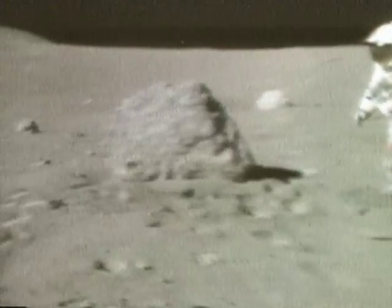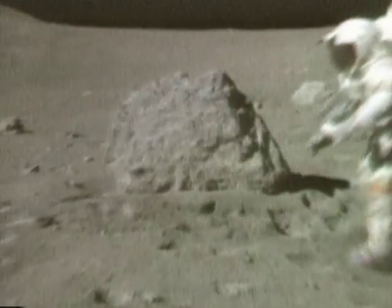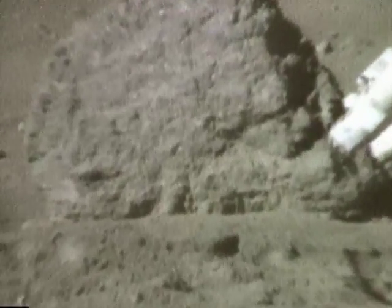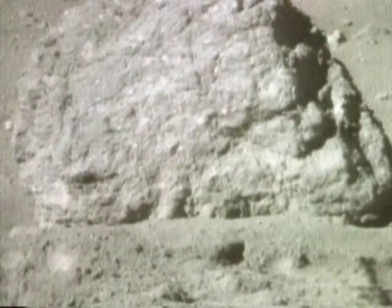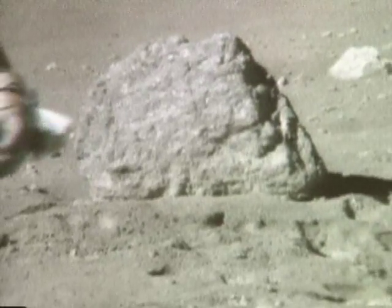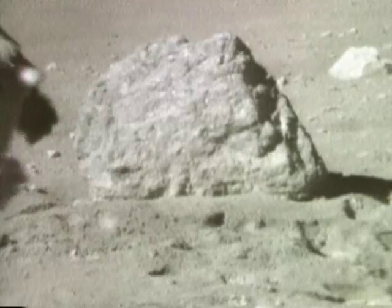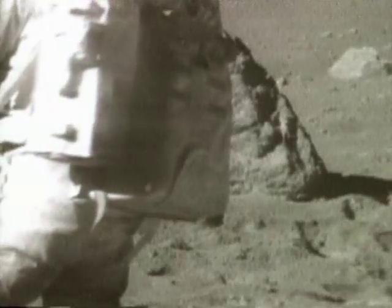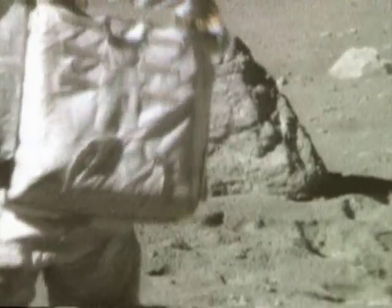You got your hammer, Charlie? Yeah, I got the hammer, and I'm bringing the tongs and the scoop for a little fillet sample around it. That's a good idea. Tony, we might think of a padded bag sample here. There's one rock here, and I'm convinced — this whole rock here, it's a breccia, but the other one looks like a crystalline rock. Let me carry one of these.